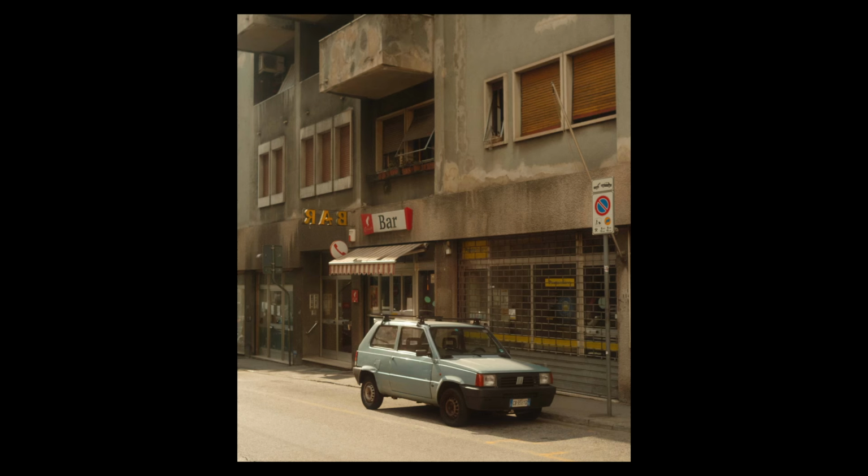I'm not sure why this is, but when you manually focus this lens, you can hear the gearing turn. So if you're shooting delicate audio, you'll probably hear those gears turning if you're shooting video. But I didn't buy it for video, I bought it for stills, and it's an absolute banger.